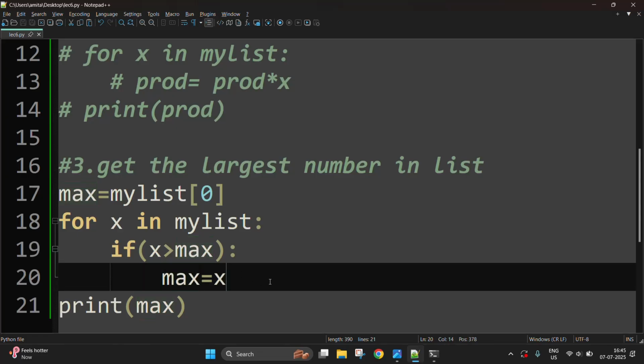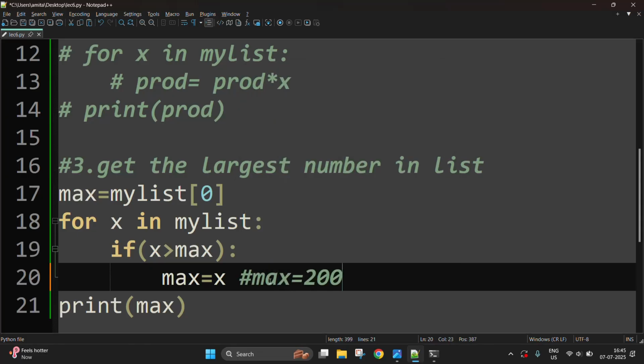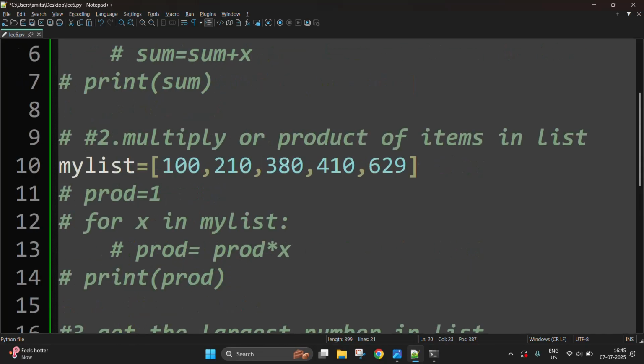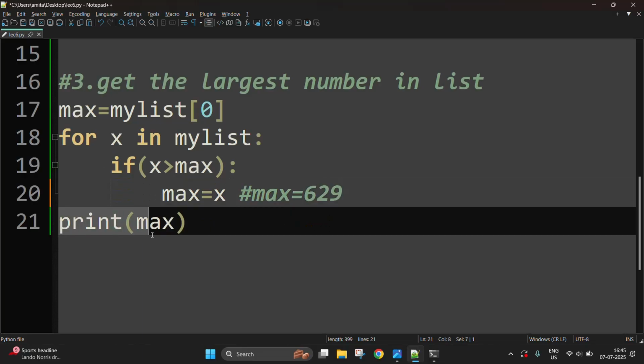X is 210. My bad, 210. And then it will go again to for loop, and after it will go to 400, and then it will go to 629. So max will become 629, and after exiting the for loop, this will be printed.